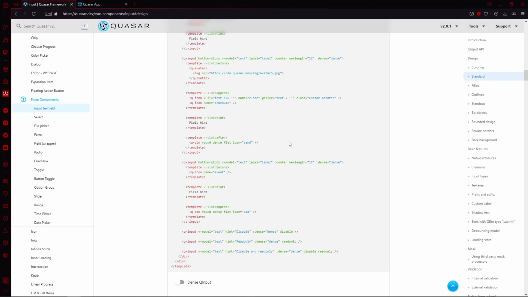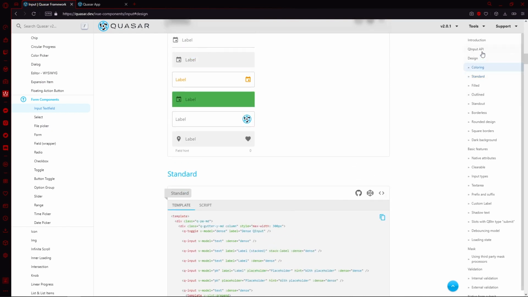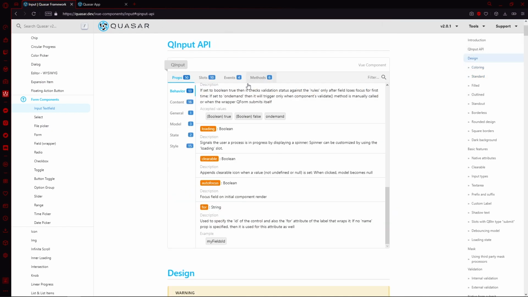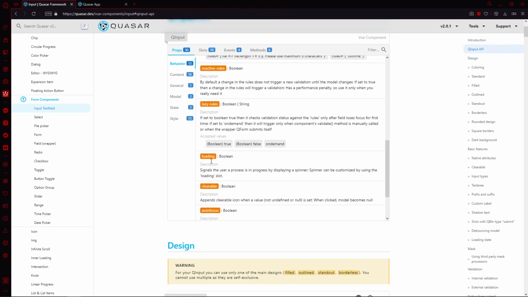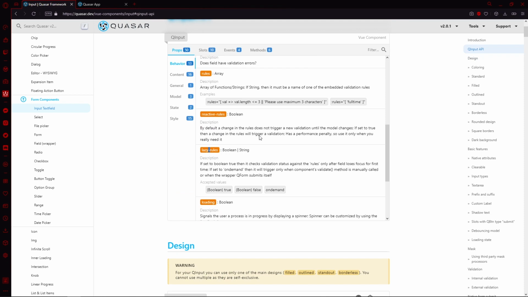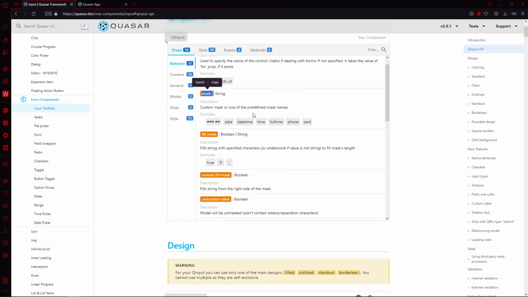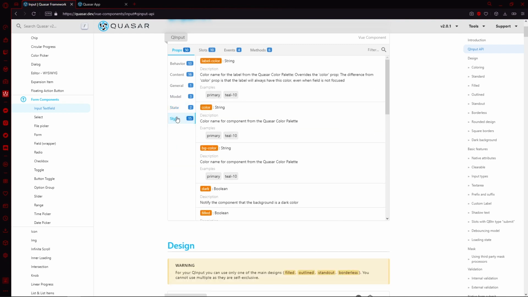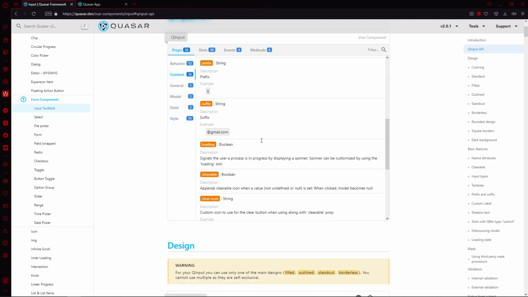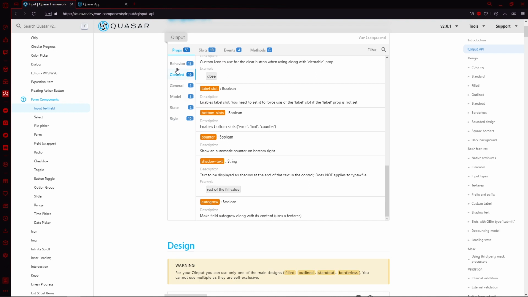Next, we're going to customize our input. So let's add some placeholder, I think, if that's the right term. Yes, let's check the API itself. So we can see here that it has specific behaviors. So you can add some loading states, lazy rules, and a myriad of options. So every component is completely customizable to your heart's content. You can explore and you can create your own version of it, or you can just mix and match different options. You can play as much as you want with it.